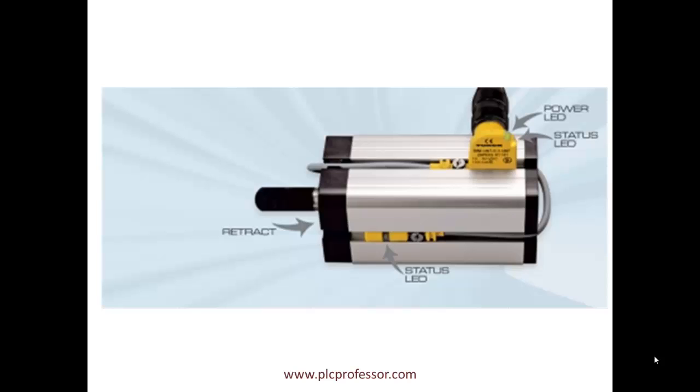Okay, so we're going to pick something real simple here. In the industrial controls world, there are many things to control. One of them is motion. And the simplest is two-position, back and forth, in and out, insert and remove type motion. Simple two-position motion. This is normally accomplished with a pneumatic cylinder.